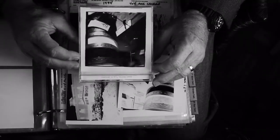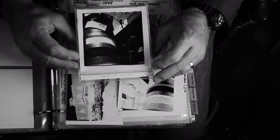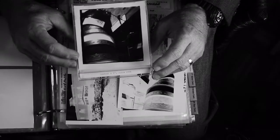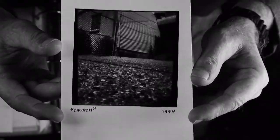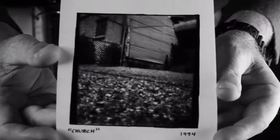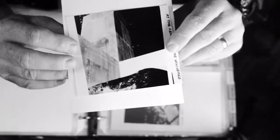So this is like a whole framed image done with a contact print of a pinhole camera image. It's very, very cool seeing a print like that actually framed. This is called Church, 1994. And that's a very cool image, actually. Very cool image. So a couple more images from this camera.